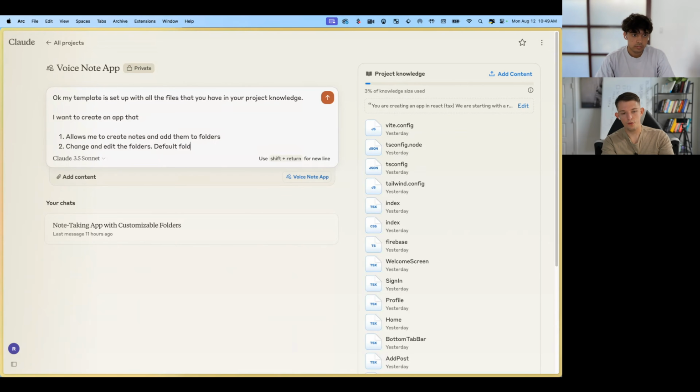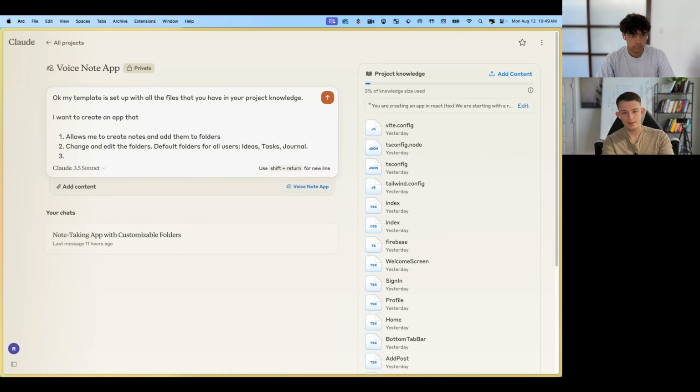Default folders for all users are, let's just say, ideas, tasks, and journal for now. And since we can change them, it doesn't matter. I was thinking about this, each of the folders should have a description because I think that's going to be useful later once we add the voice feature so that the AI can know what folder to put things in.